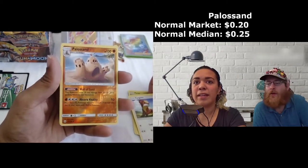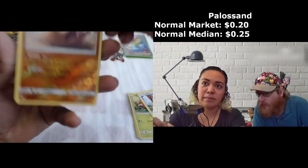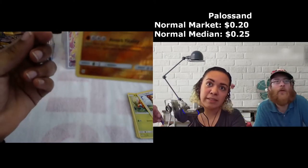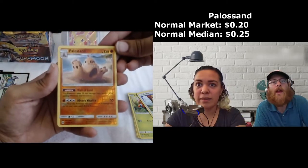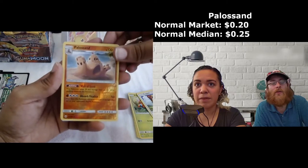There you go. Hey there. Is that a double rare? It's a star. Yeah. Okay. So the star. There you go. So it's a double rare pack, and it's a white pack. So that means this one's going to be, hopefully, a full art.